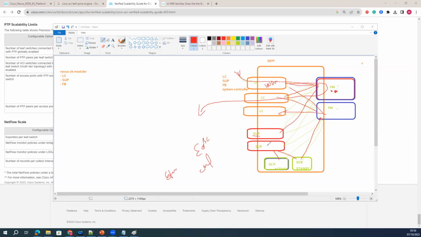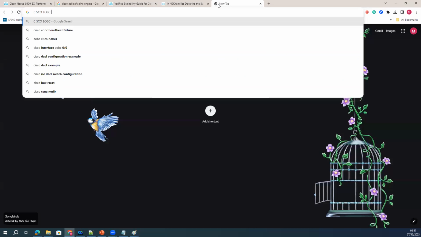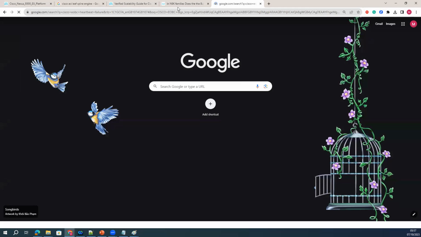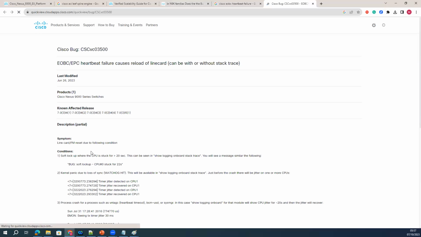Okay, previously this engine itself had the EOBC feature. A small engine was sitting inside. Now Cisco says that I'm not going to create a separate engine for EOBC for keep alive messages. I'm going to dedicate two separate hardware modules for better performance. Now, if any hardware failure happens in your environment, EOBC is the one that takes responsibility for any kind of failure.